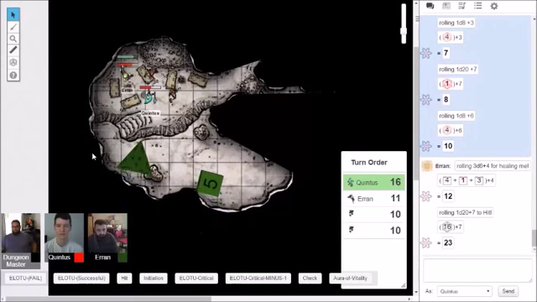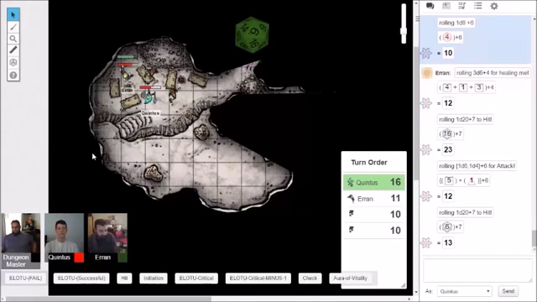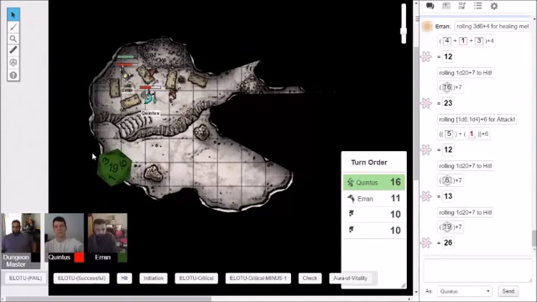23 is a hit. Hit for 12. All right, he'll take it. He is very bloodied. 13. Missed. Third attack. Crit. All right.